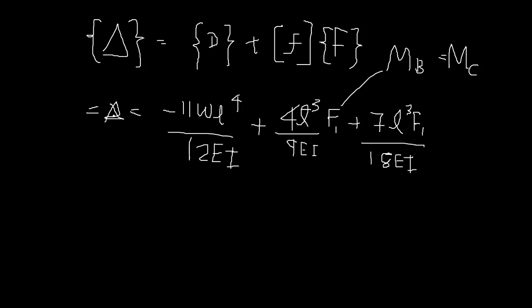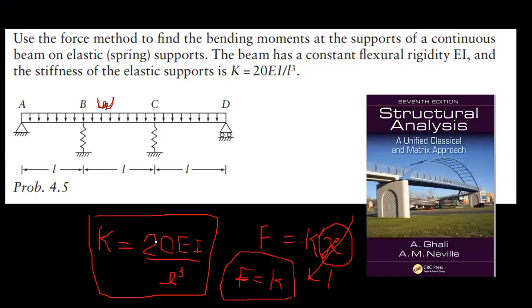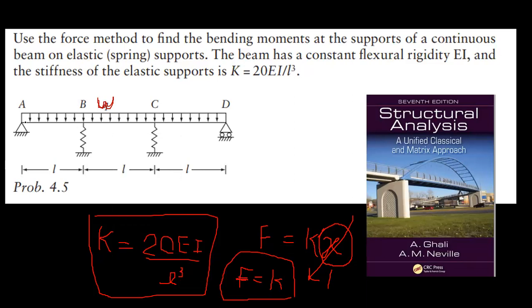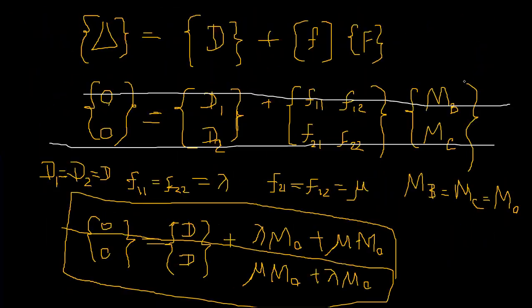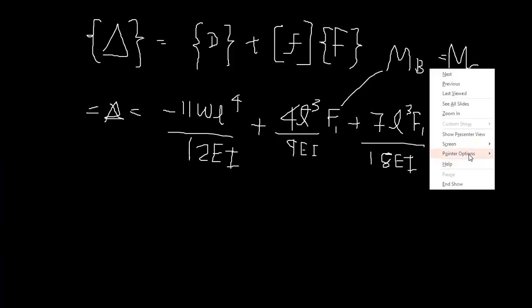So my delta is going to be how much? What is delta? That's the question. So the original structure, right? It has some settlement. It settles like this. So what is this delta? But you know the force is F1, right? Sorry, the force was not MB. This is not MB actually.